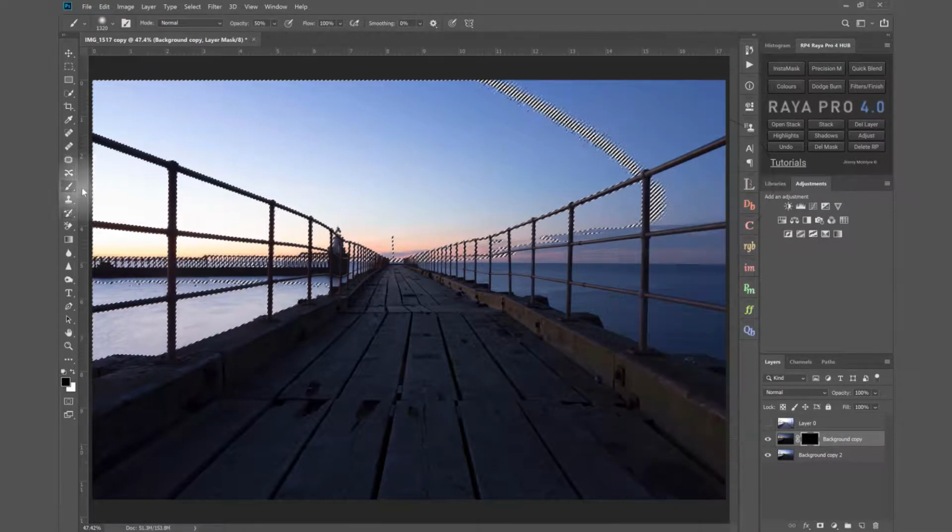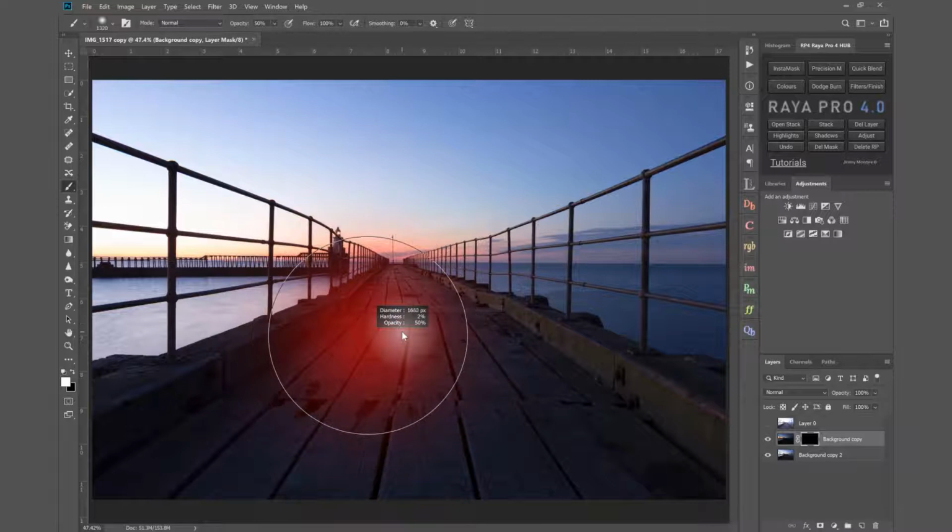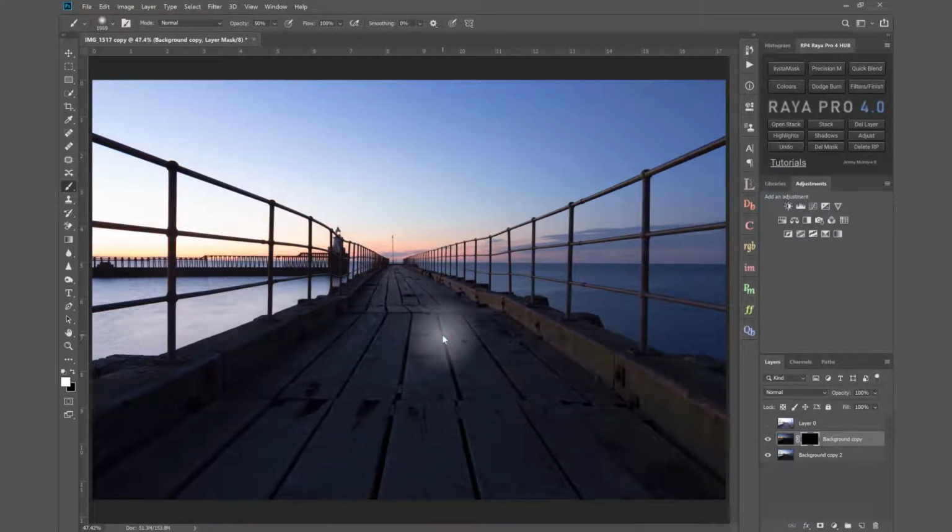Then I can choose my brush, or you can press B, and we can choose a white foreground brush. Press Command and H or Control and H to deselect the active selection and make a bigger brush. Make sure your brush is at 100% opacity. So there's your brush opacity up there, or you can press 0 and that'll do that for you.